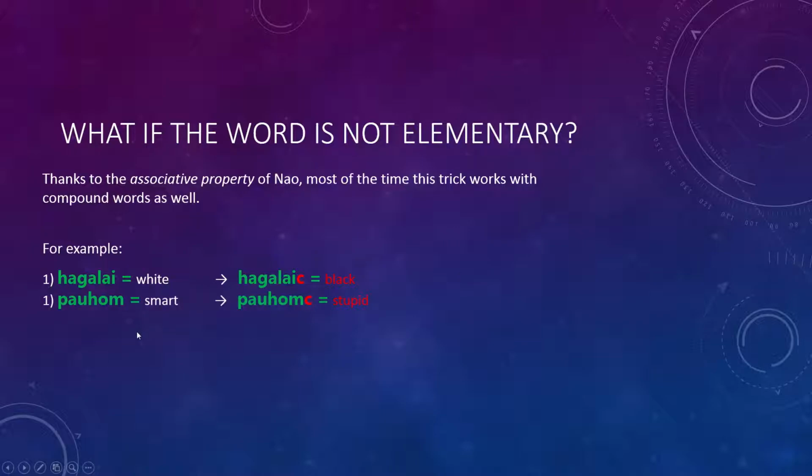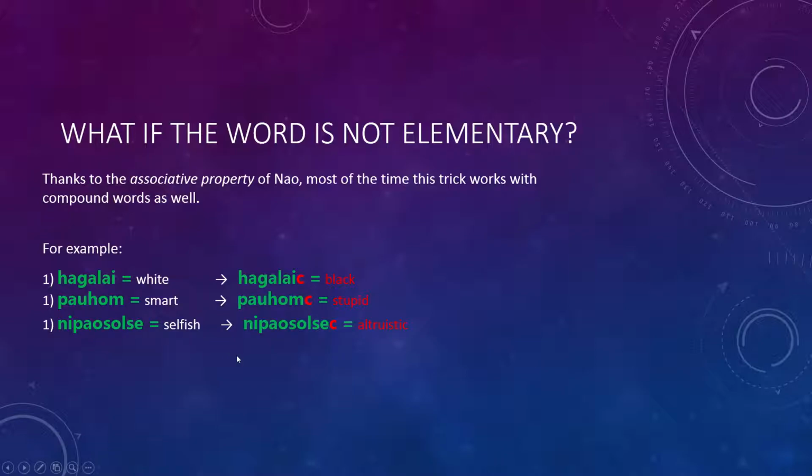Okay, number 2. Pao hom means smart. And so you know that the opposite of smart is stupid. Again, there's no doubt about it. It's pretty straightforward. So you can just put sh at the end and not worry. So 바오홈 means stupid. Another example is 니 바오솔세. 니 바오솔세 means selfish, right? And actually, if you take a look at what it's made of, it means that you only care about yourself. Okay, you only care about yourself.